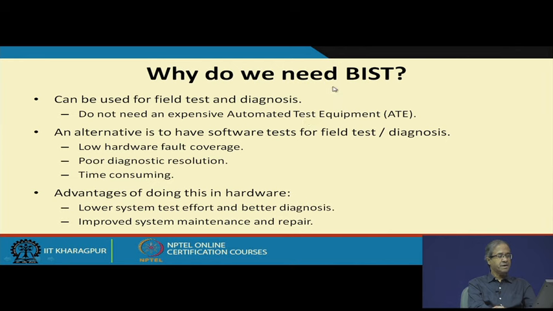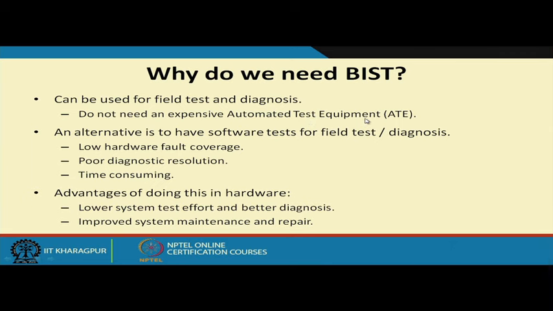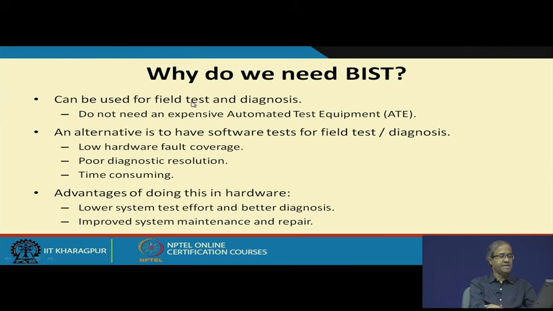All right. Let us now look at the motivation. Why do we need BIST and what are the advantages? The first one I already mentioned, that we do not need an expensive automated test equipment. This ATE is a very sophisticated equipment, it is bulky, and it has to be installed in a very controlled environment. When you want to test a chip, you have to go near the ATE, put it on the ATE, and the ATE will apply the test vectors and test it. But now, if we have a BIST feature in a chip, it is not necessary to go to the ATE to test the chip. You can even test it in your lab, that is, in the field. So, it can be used for field test.